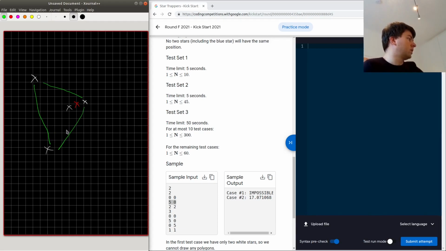Okay, so there are these cases which we have to watch out for. Now the question is, how do we find the optimal set of points? Maybe we should first try to figure out if it's even possible or not.